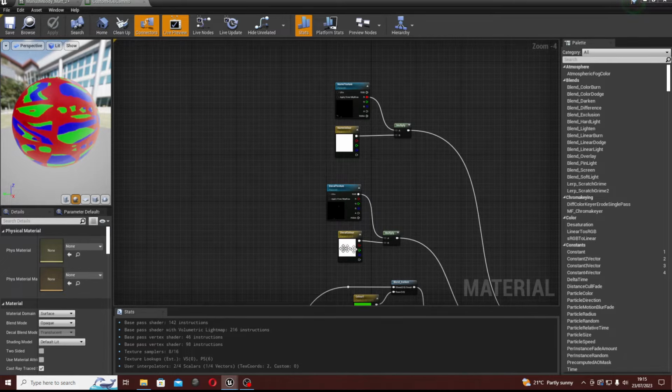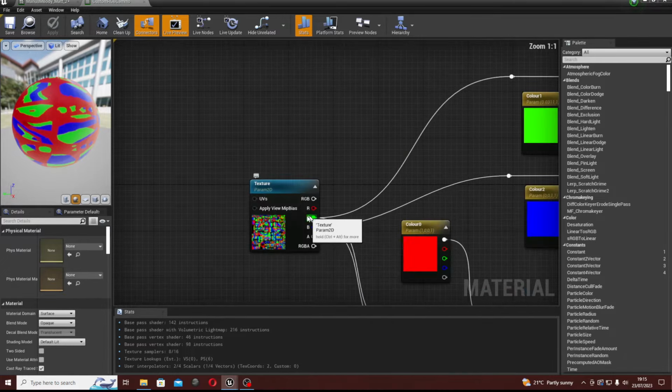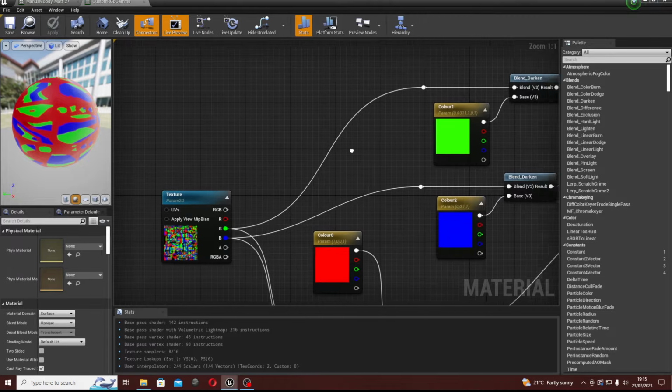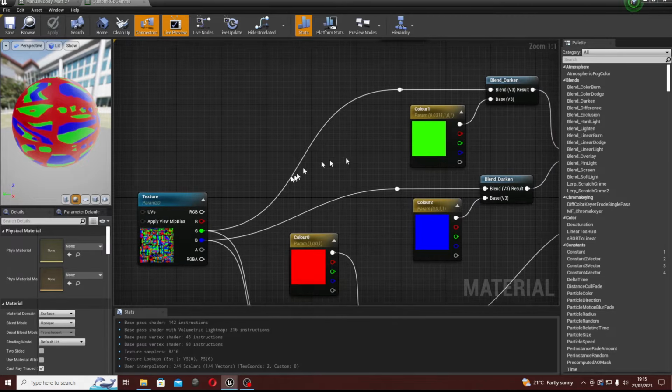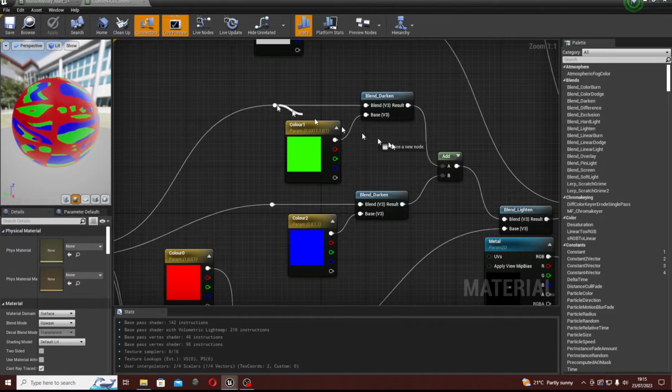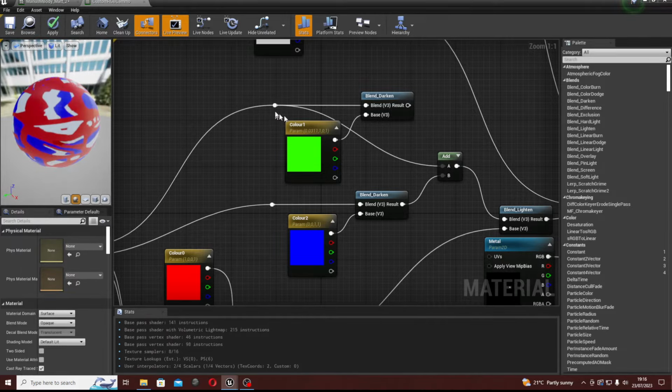I need to improve that part, but all you do is split out these red, green and blue channels, and by default they'll be white. So you blend them in with a colour.